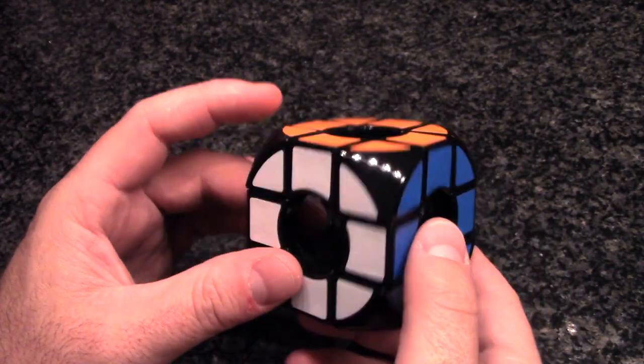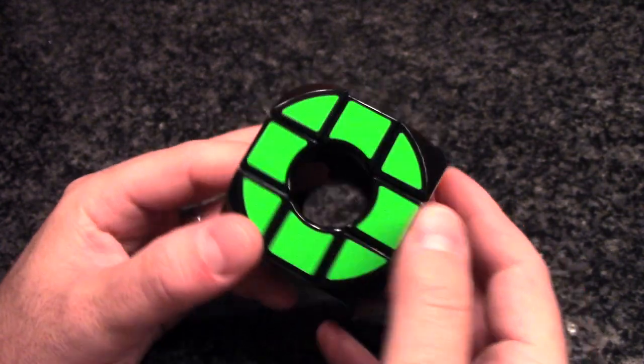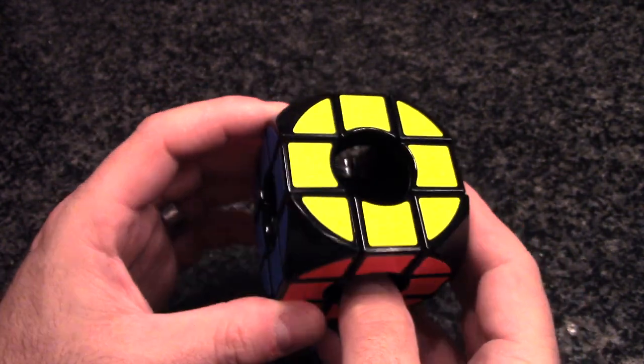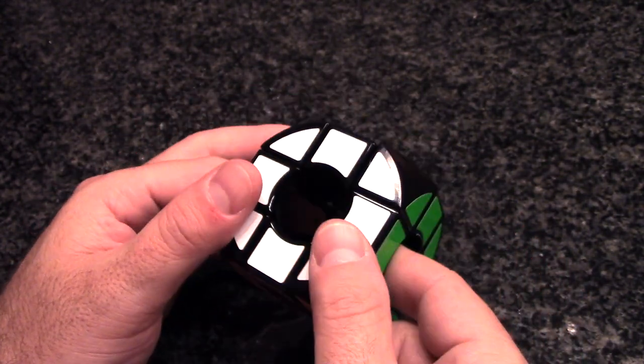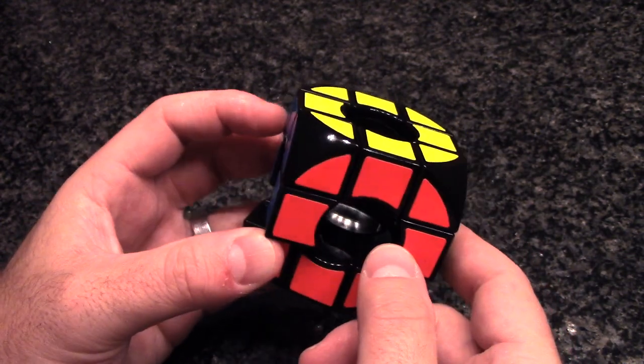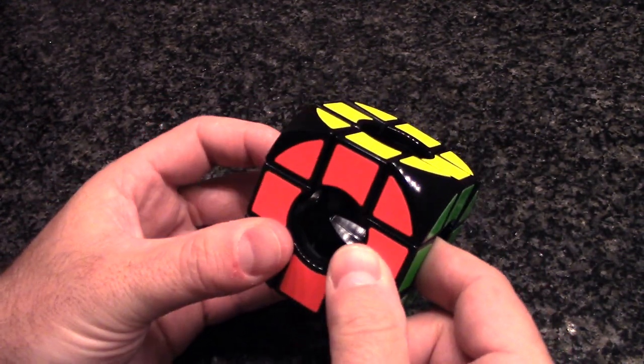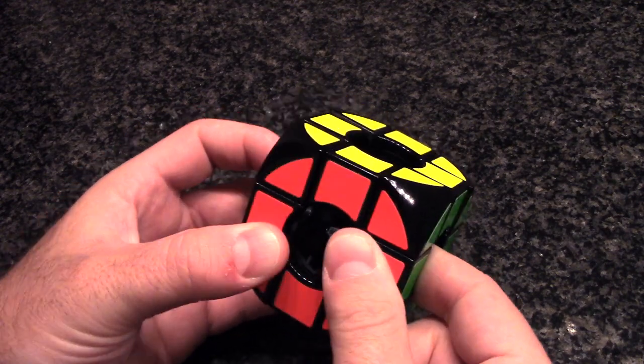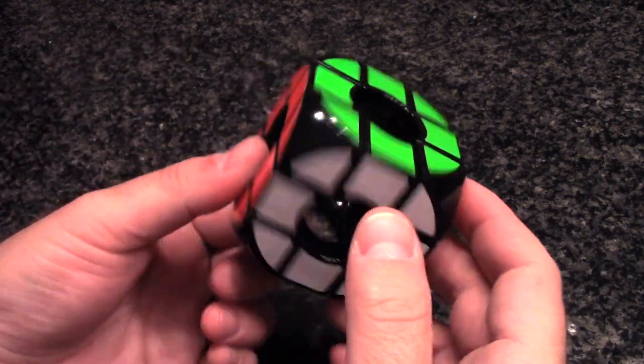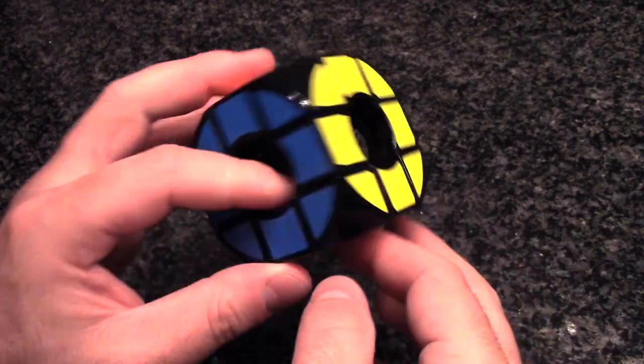That didn't stop me from accumulating a bunch of cubes in the beginning before landing on Zanshis as my favorite and my mains. I tried different formats of 2x2s, 4x4s, different Megaminxes, different kinds of cubes. This is a void cube that has my custom stickers I had made for it.